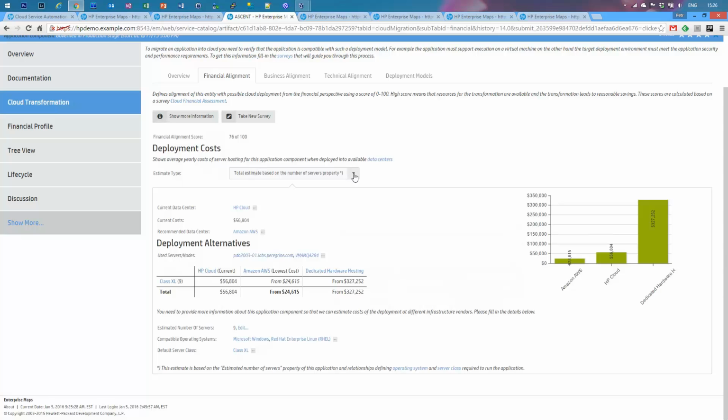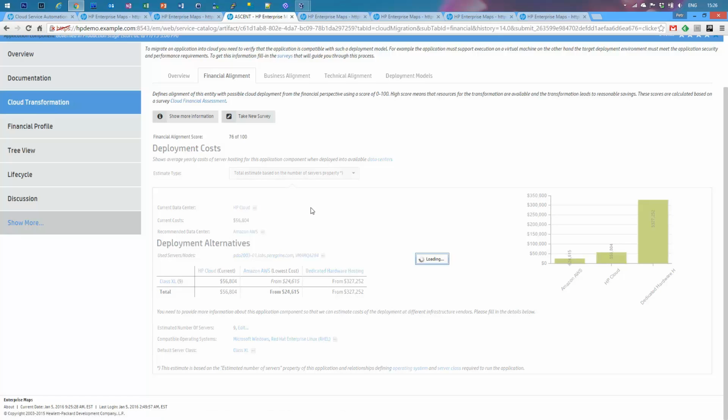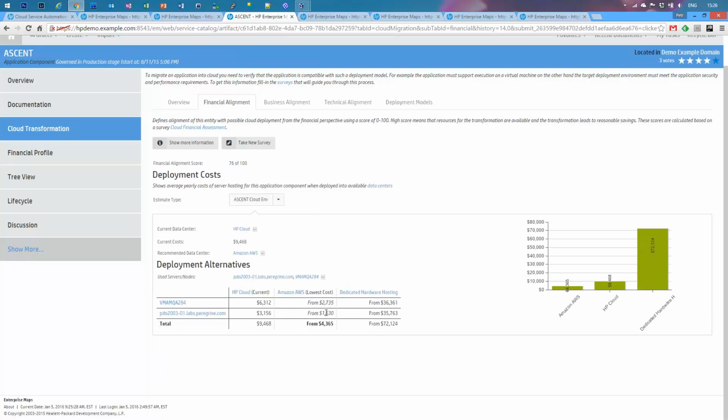But you can use this combo box and switch it to the deployment or architecture information, which you have and which is coming from the tools, from the diagrams or from the spreadsheets. And then you will see more precise information.